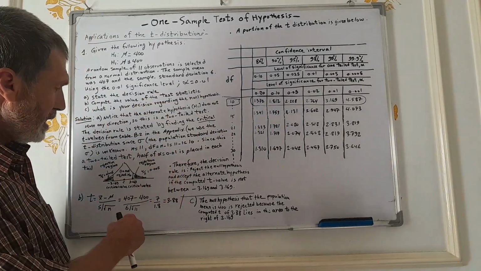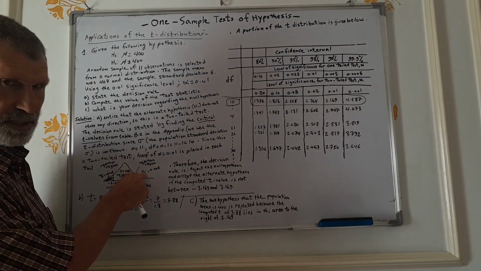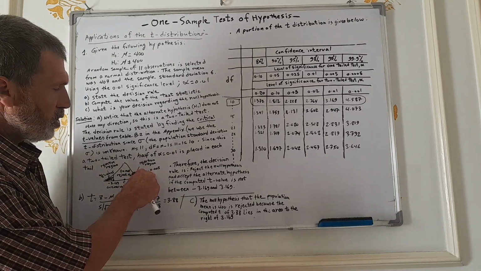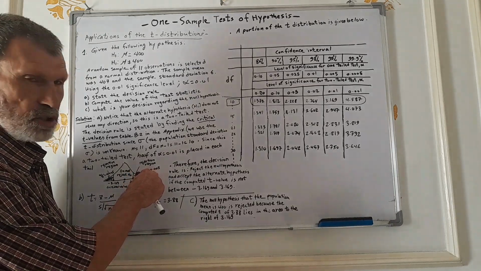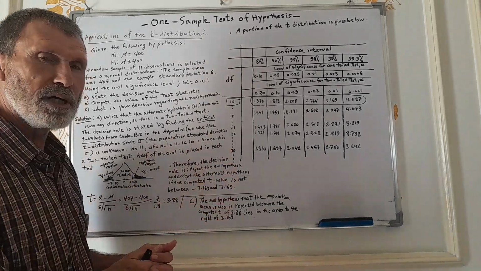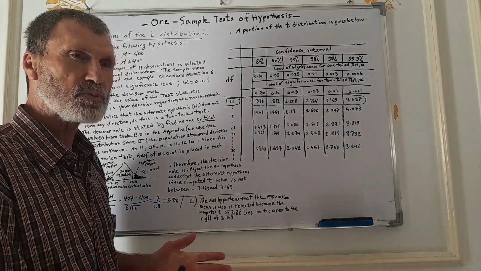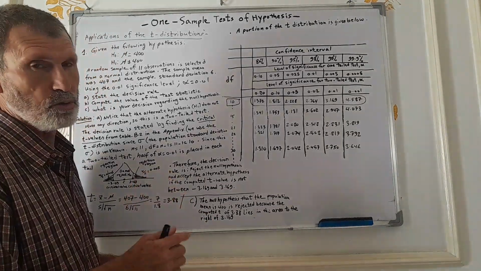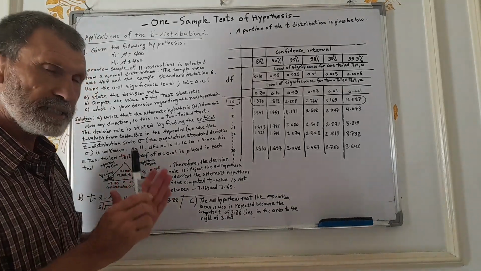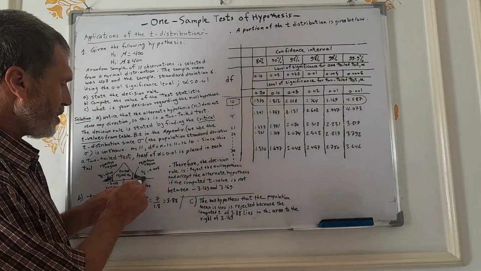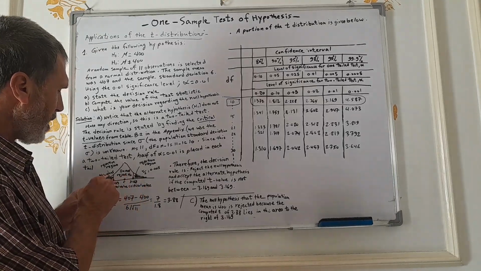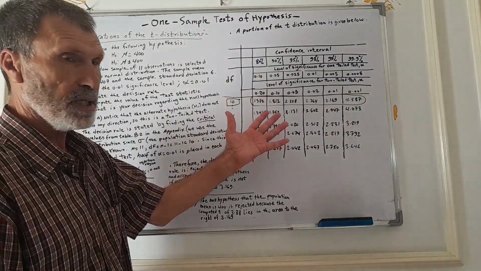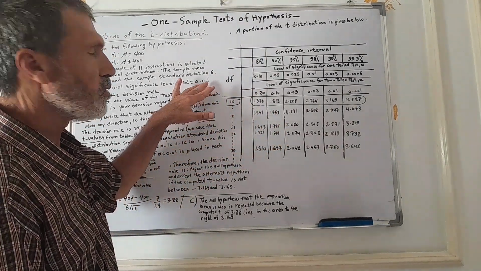Remember, in the Z table, we used to take half of this, okay? We used to take half of alpha, 0.05, subtract that from 0.5, and then find the critical value corresponding to the difference between 0.5 and 0.05. Here, we don't do that. Here, the alpha is still the same. However, it is half of it located here in the upper half, and the other half is located in the lower half.